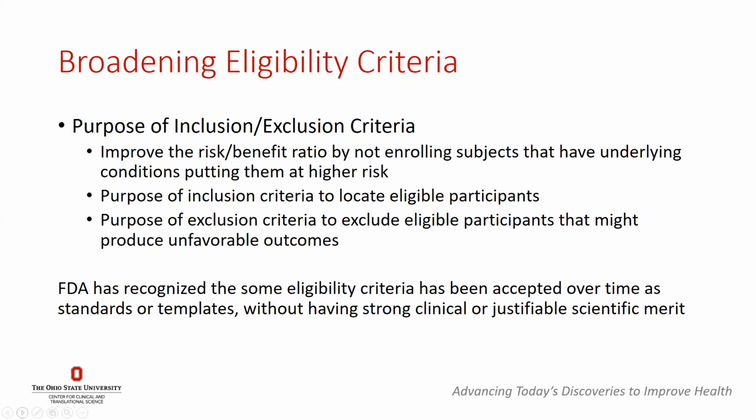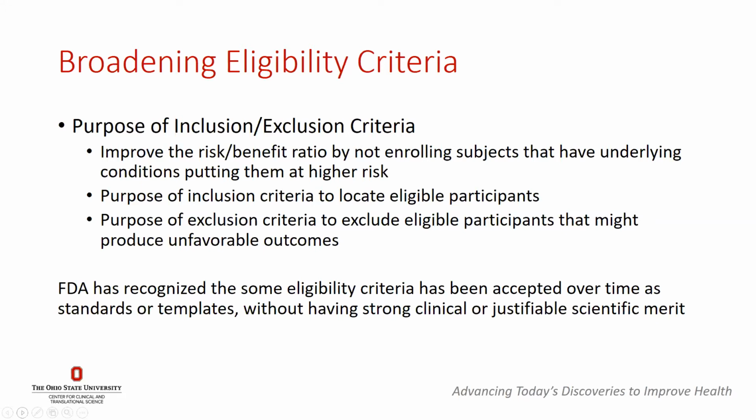But sometimes the exclusion criteria are not really based on any strong clinical or justifiable scientific merit. It's just the easy way to do it. A lot of times you will see that the study requires them to speak English. This is a way of making it easier on the study population not to have translations, not to have translators available. It makes it easier to conduct the study.